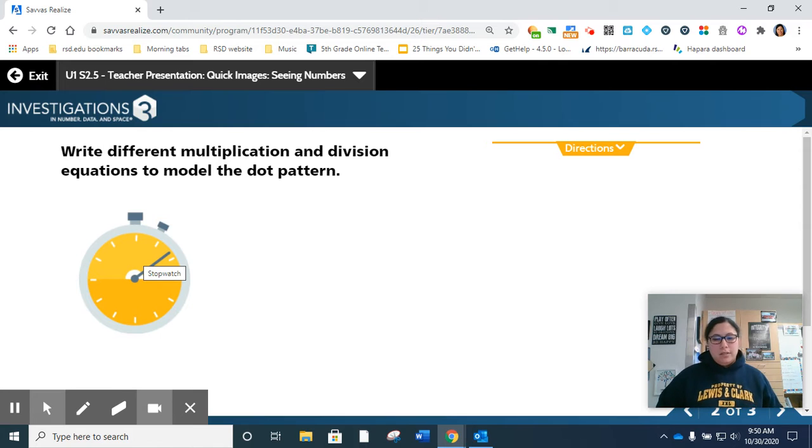We have been battling to see who can come up with the most amount of equations, but we're going to try to focus on multiplication today. So if you do throw in a division one, that's extra points, but for now, definitely the multiplication ones are what we're focusing on. So here we go. I'm going to share with you the pattern right now. 3 seconds, make sure you're watching.